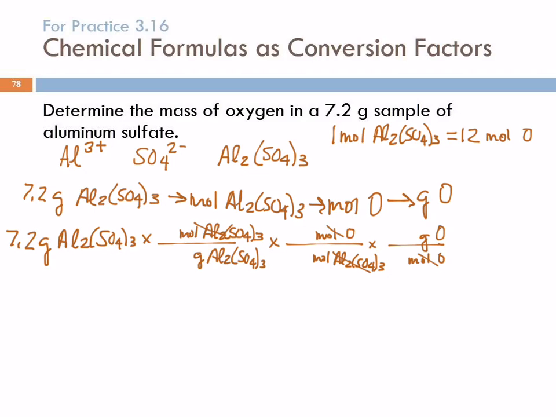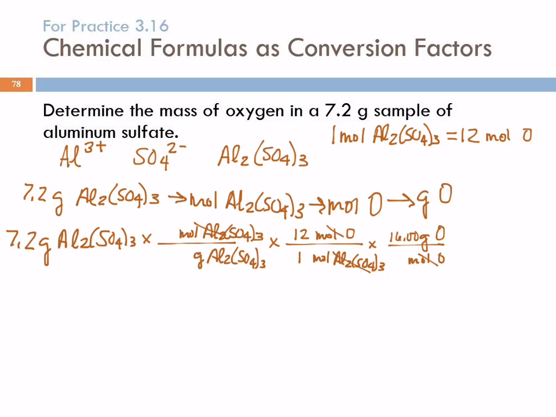I like to do the easy one first. I think this one in the middle is the easiest. So you get it directly from the formula. We wrote it out here though. 1 mole of the compound contains 12 moles of oxygen. So there's 12 moles of oxygen for every 1 mole of compound. The last one is pretty easy too, because we're talking grams of oxygen and moles of oxygen. We just look at the periodic table. 16. This one we're going to have to calculate.